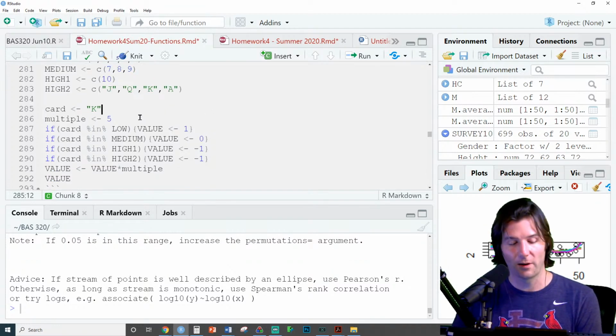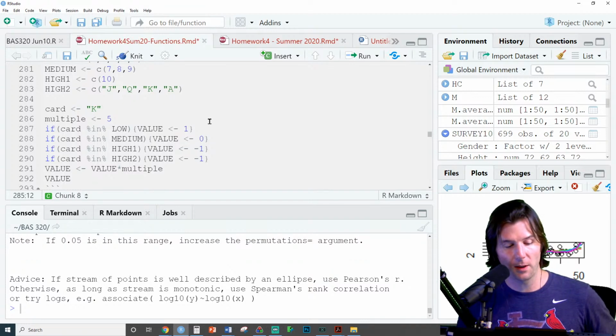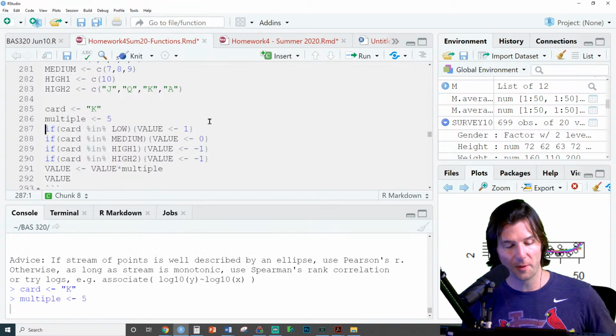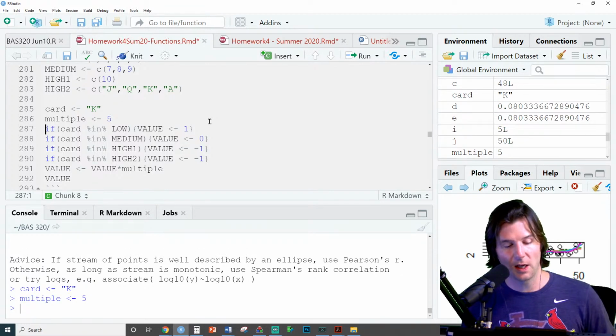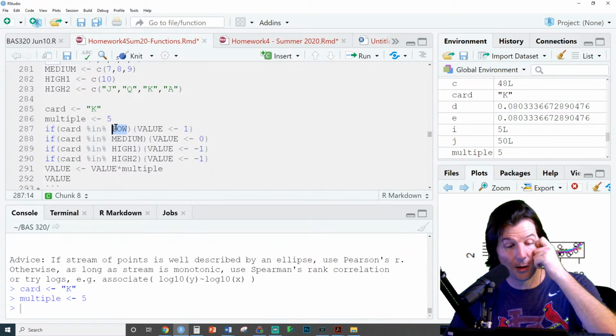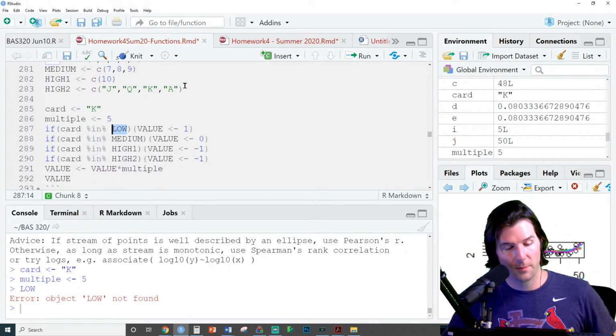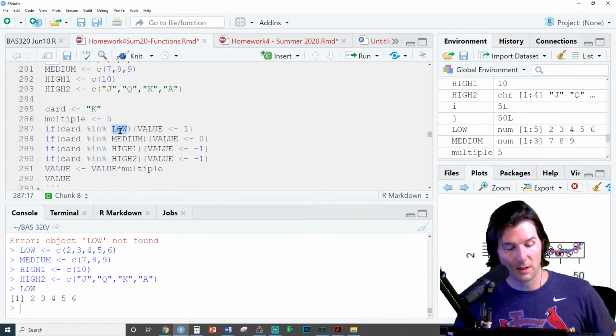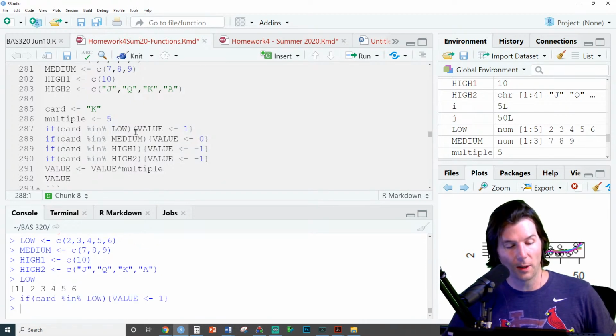But then we talked about counting last time. So if you look at right here, what we have is we're going to pick a card, any card. And then we're going to go right here. We're going to put a multiple. And we're going to first assign a value if the card is contained in these low cards. Here's the low cards. Well, I don't have low cards. Now I have low cards. So if the card is contained in these low cards, then we will assign the value of 1. Now it's a 5, so we've actually just assigned the value of it.